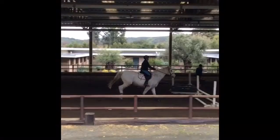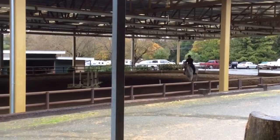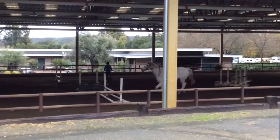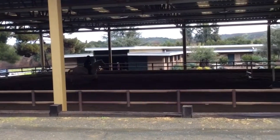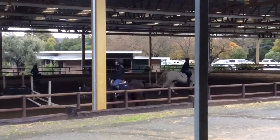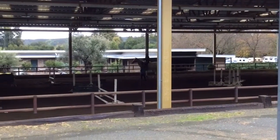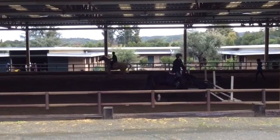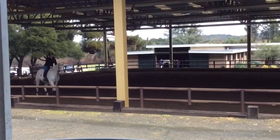Eventually we got the lead change before the last jump. He took a little bit of a long spot, but it was okay — it's not high enough to actually make an impact. Over this first one right here I didn't have enough leg on to keep him going at a constant pace, so we got a really awkward spot and he kind of hesitated at the beginning. Over the poles in the center I didn't have enough leg on either, so we ended up breaking to the trot again. But I was actually really happy with this last little jump — we came up at a constant speed, didn't get the perfect distance but got an ideal one for the jump size, so it ended up working really well.